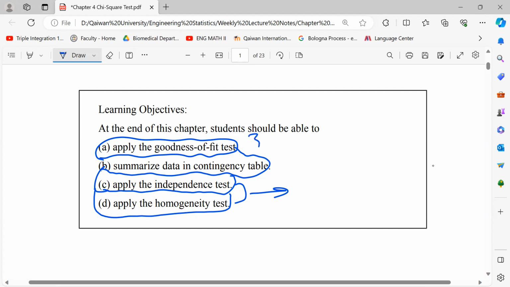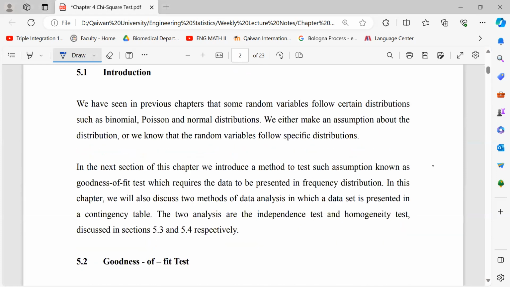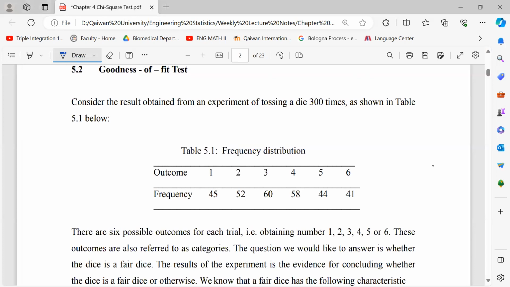And for the first one, we have only one rule. So we just have two rules through this chapter. It's only a little introduction. You can read it by yourselves.